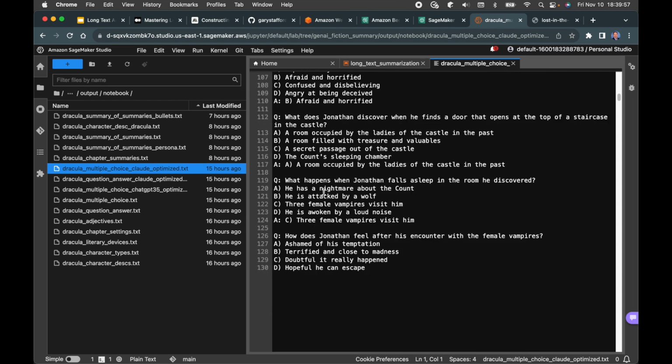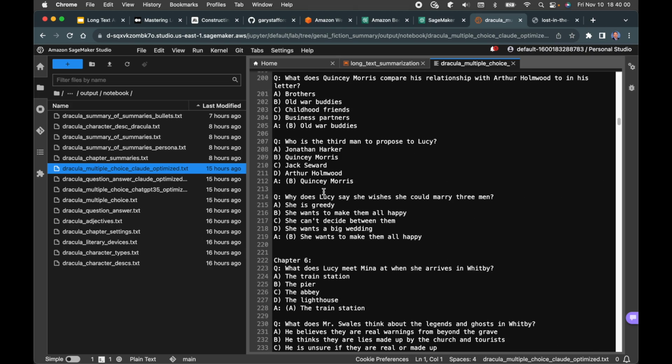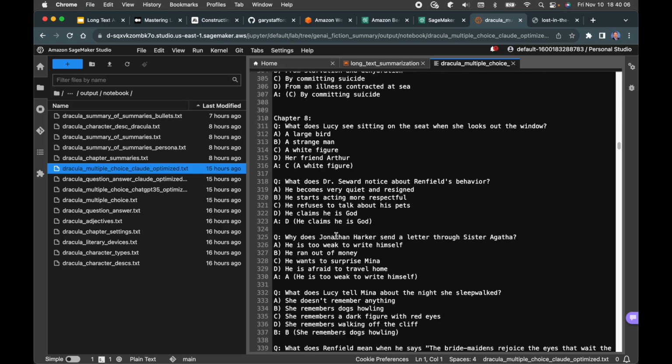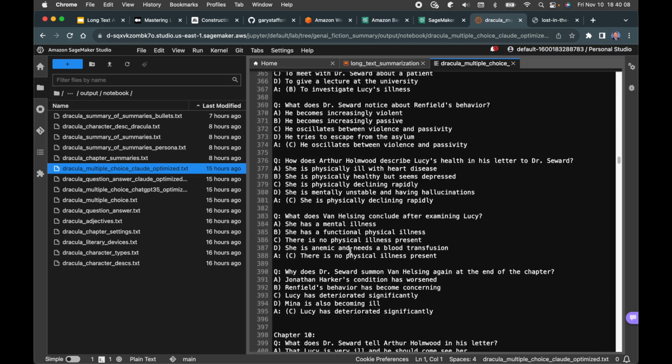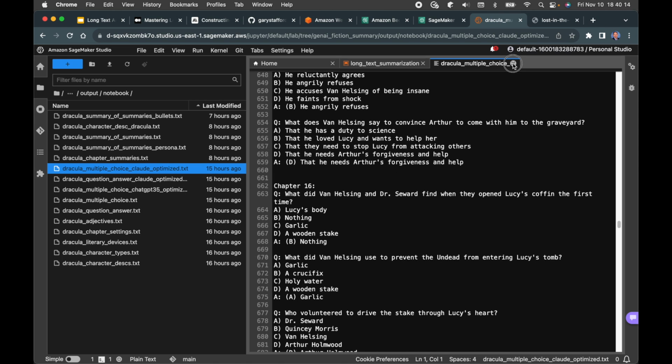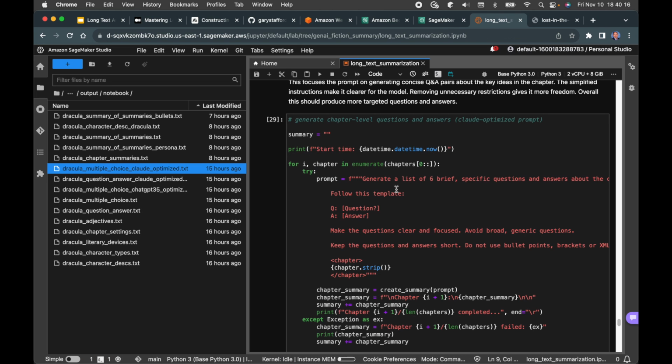So for the most part, it actually seemed to get rid of the problem with wrapping things in the XML tags. So you saw in the original example and even the GPT, it left those XML tags around things. And I think for all of these, it actually got rid of it. So that actually works. It would be worth studying what it did differently, because I was not able to, even following all of the Anthropic instructions, get rid of some of those XML tags that kept popping up in the answers, even though those really are just placeholders. It did something that I was not able to do.